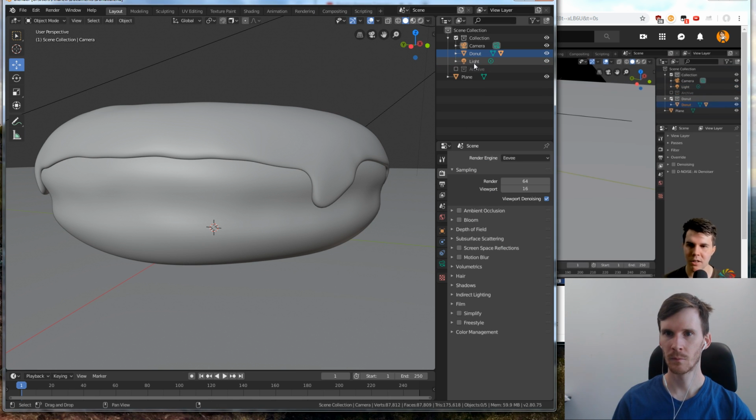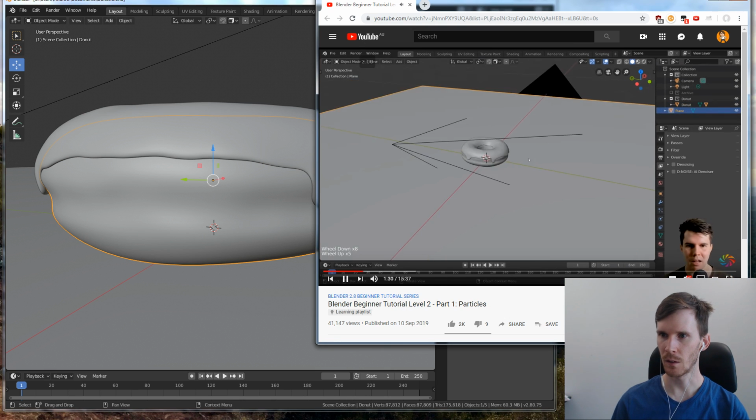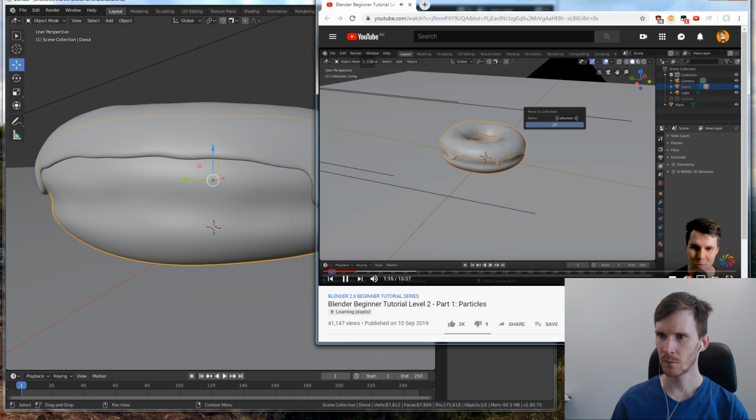There we go. So this little checkbox, by the way, in case you're curious, it'll hide it from both the viewport and the render. So it's like disabling something almost, but keeping it within your scene. And then it'll hide it, or move. It's probably a better one, move. And I'll give it a new collection.